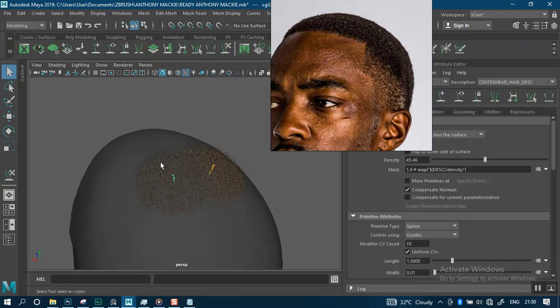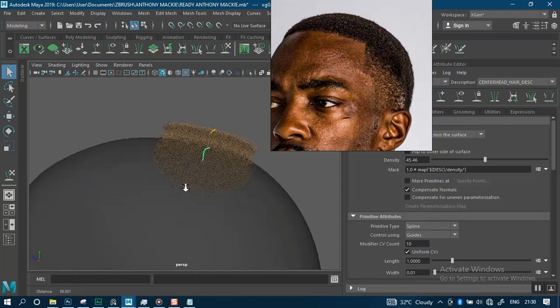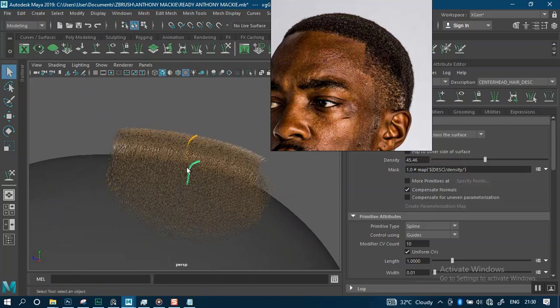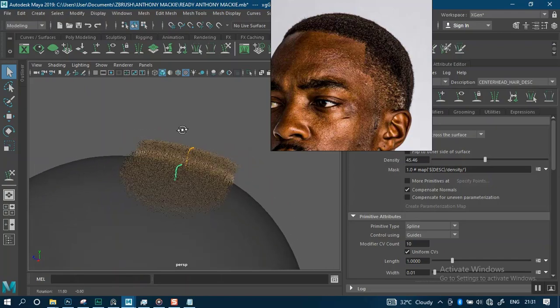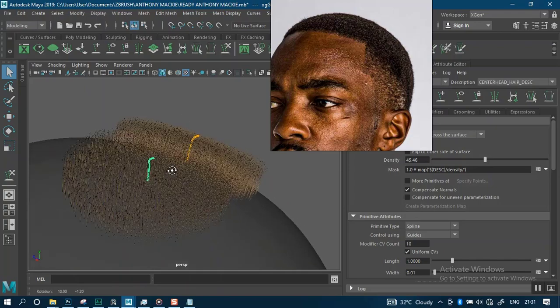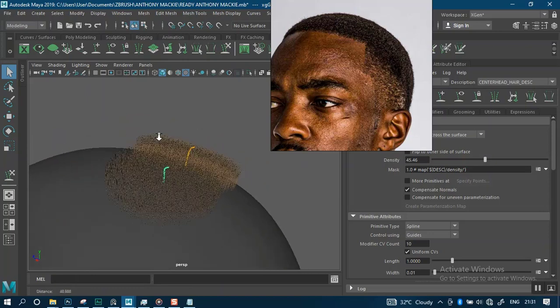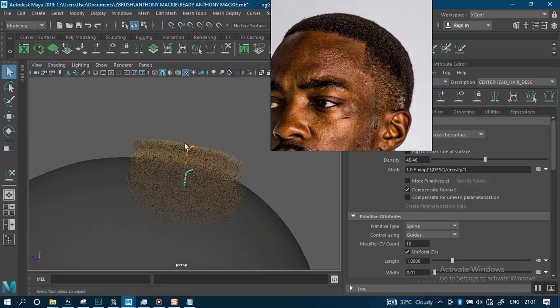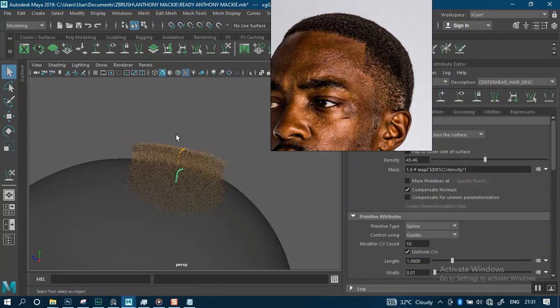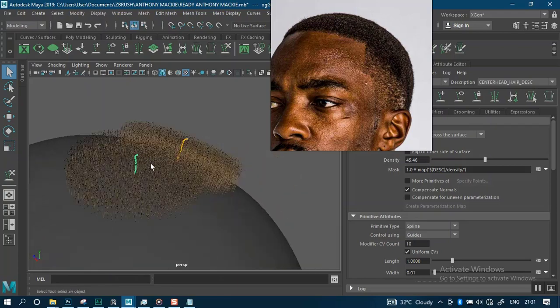Keeping that in mind, it's more or less like when you're sculpting a character. You want to start with the primary forms, then move to secondary forms, and then tertiary forms. In the primary forms, you want a general block out of it, so you want to keep the resolution quite low. In this case, we want to keep the guides quite low, so we have greater control over the general directionality of the hair growth around the surface.